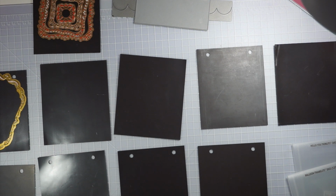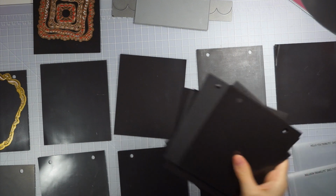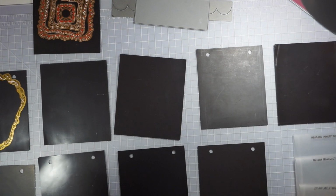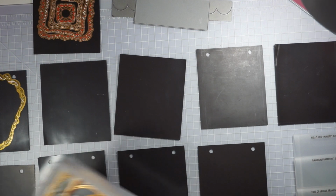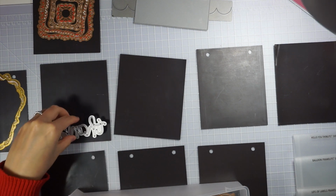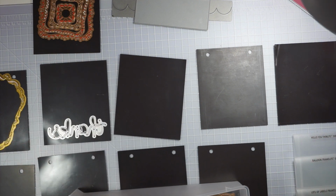Now this is what I'm left with. Some sheets, some randomness from mine, some extra sheets when I complete a sheet, and then a couple of framelit sets from Stampin' Up. And then I'm just gonna dive in and sort. So I'm really trying to, I know that goes with one of these, the Hello You possibly. So I'm really trying to get back into it.